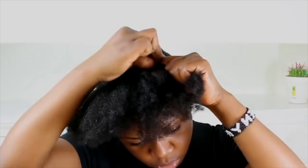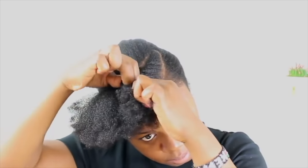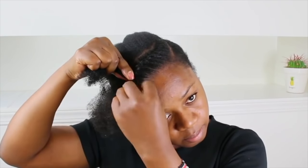But basically, all I'm just trying to show you, if you want to add something else to your natural hair closet, I don't want to say closet because not everyone has a hair closet, but a natural hair drawer, then honestly, add 2 packs of Marley hair. The reason I recommend 2 packs is that I find that sometimes I do a hairstyle, let's say when I'm doing a ponytail, I will do a ponytail with one whole pack, and then probably use some pieces from the second pack to do other things in the front, which you're actually going to see some hairstyles of me doing that in this video.